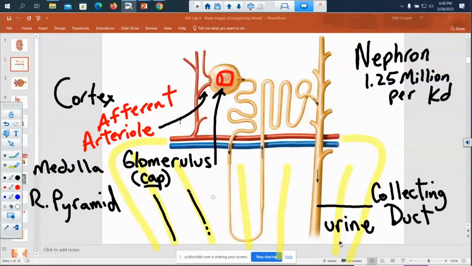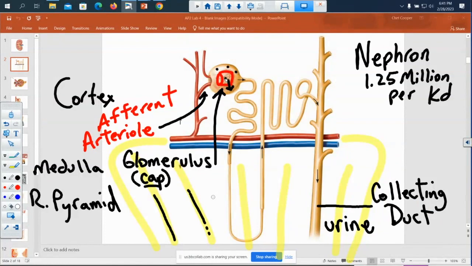Well, so we have to have a blood vessel that leads into it. That's the afferent arteriole. What it leads into is a network of capillaries called the glomerulus. And we know what capillaries allow. They allow exchange. These capillaries don't. They don't take anything in. They only push it out. That is their job.